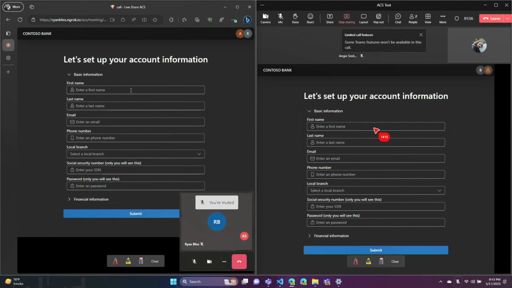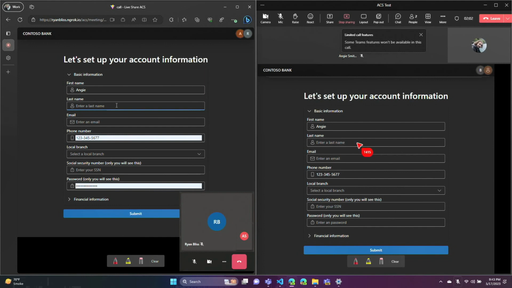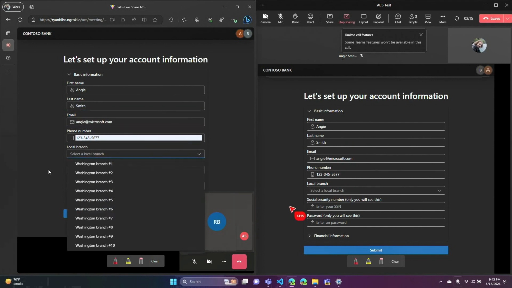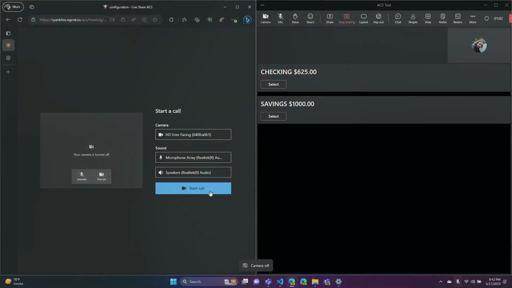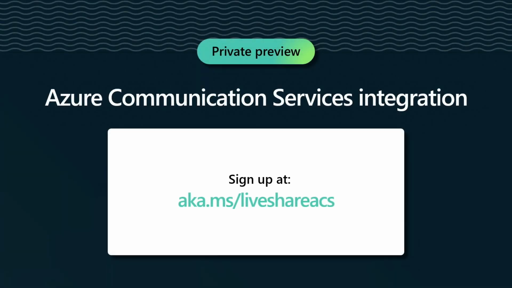Synchronization is happening, and just like anything else in Live Share, you can choose what you want to synchronize. This is a banking application, so we're not going to synchronize our social security numbers as we pass them across. But everything else, you have all the control that you need to make that work through ACS. That's going into a private preview, so you go to the URL here and sign up.